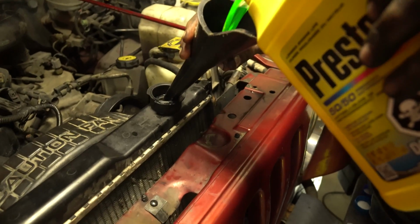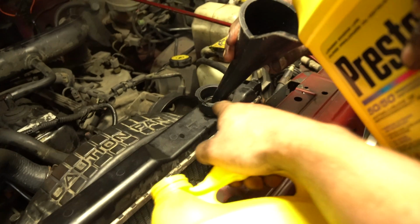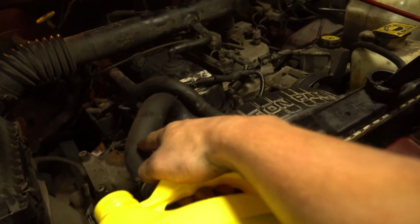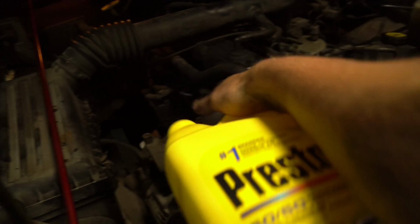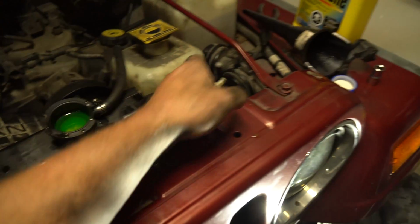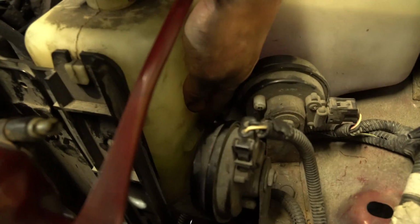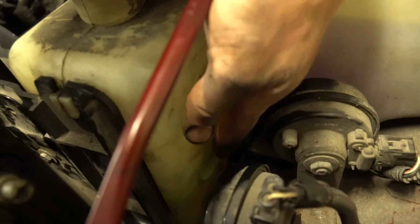Start filling it up, and you just keep going and going until you see it get up pretty close to the top. And then you're going to burp air bubbles out of the pipes here. You can just squeeze them like so. After you filled this like so, and you filled your reservoir up to that bubble right there, every reservoir for your Jeep should have that bubble, fill it up to there.